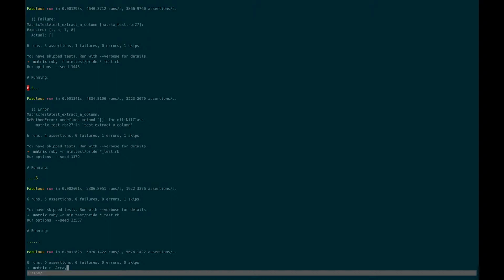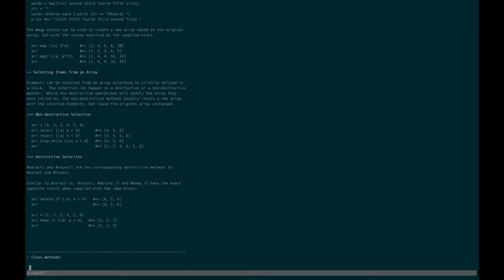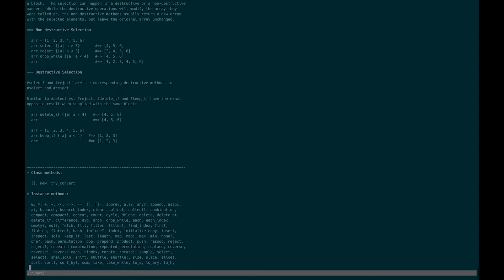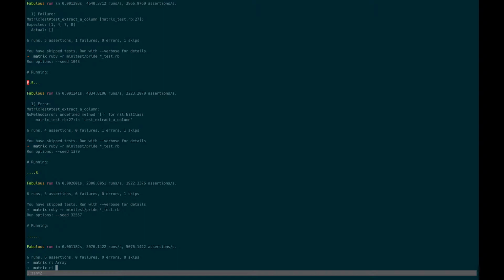I almost gave it away there. And take a look at the instance methods here, and we're looking for something that does what we want it to do. And I came here and I saw, aha, there's a transpose method. What does that do? So let's look at the documentation for that.